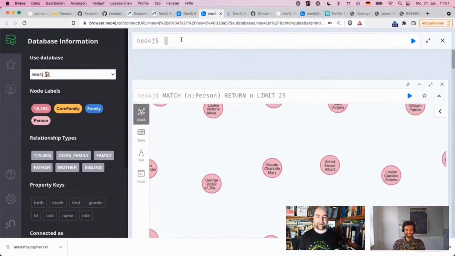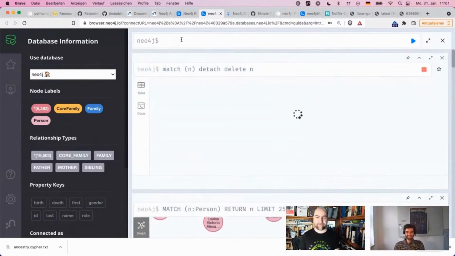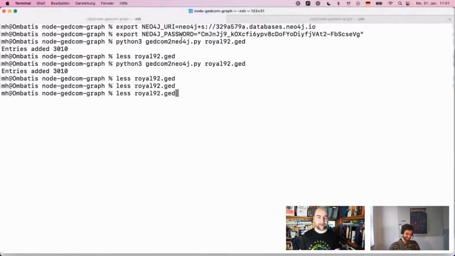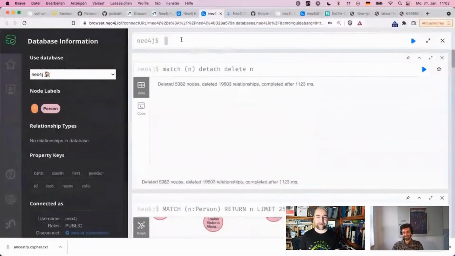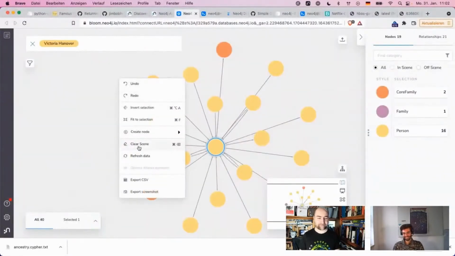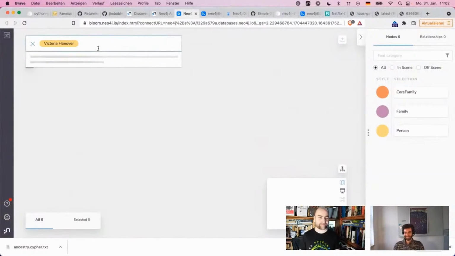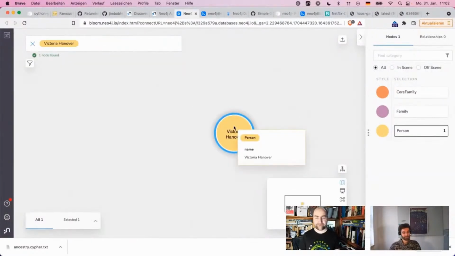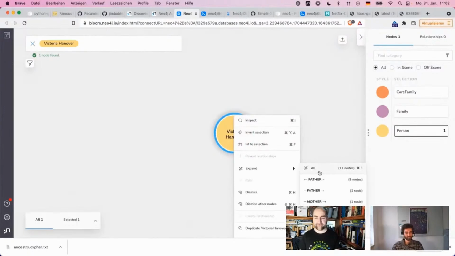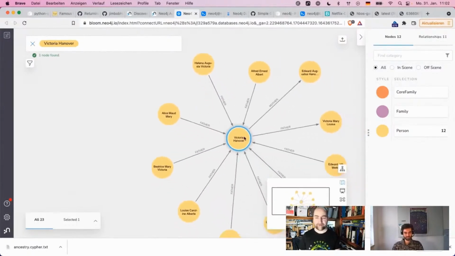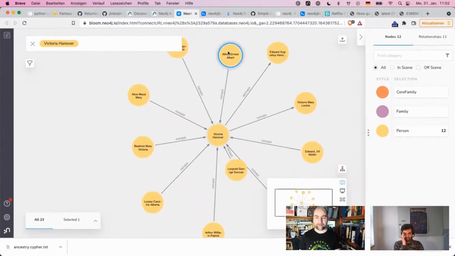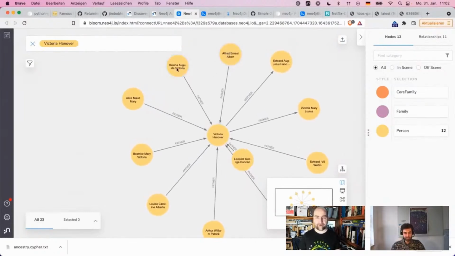Well, okay. Let me clean this out real quick. Okay, now the database is empty. We import this again, and it's a little bit embarrassing. But so, we mixed the royals with the US presidents. They would totally love that. So now expand relationships. And so there are some interesting things in here where there are some father relationships that shouldn't be there. So there's something weird going on.